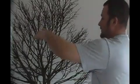If you look right here, this branch is crossing over the main branch. You got the main branch here, and this branch is crossing over it. It's on the back of the tree, but nonetheless it's a crossing branch. We want to try to eliminate all of those that we can. We have some options. We have this little branch here that's also crossing. We have this branch up here. Okay, those are two different branches.